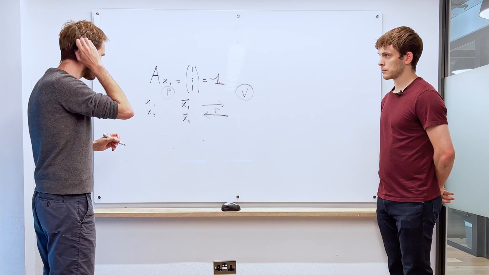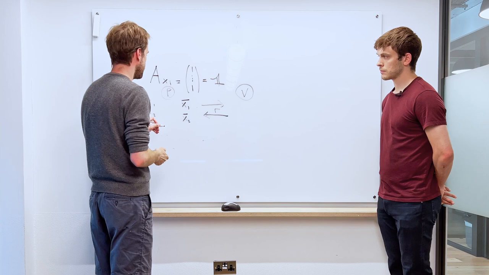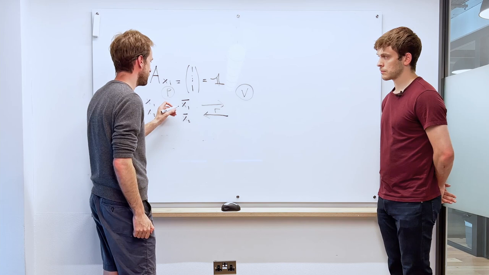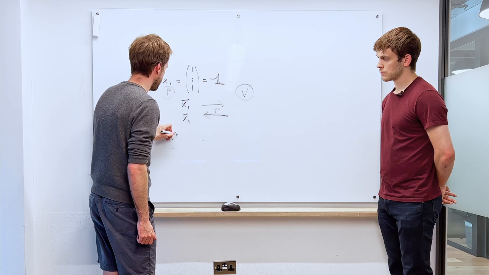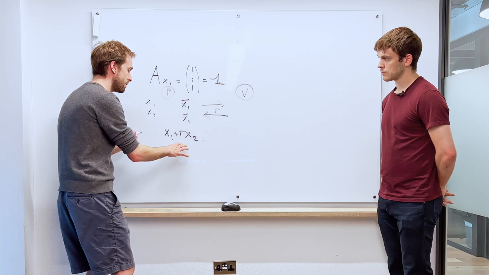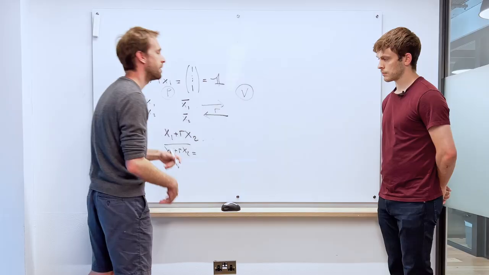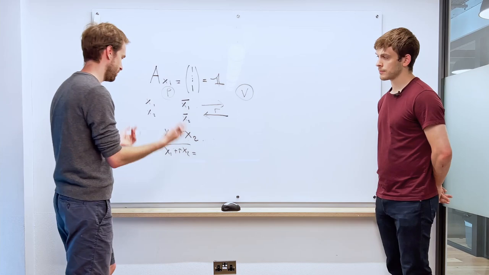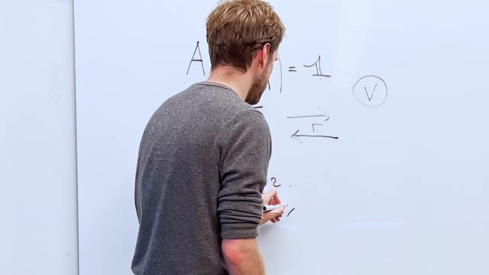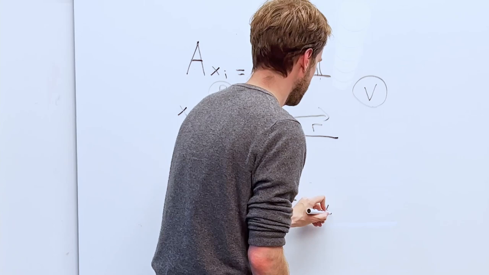And then the prover and the verifier both take a random linear combination of these vectors. So they take x1 plus r x2, and the commitment corresponding to this vector is going to be the same thing but with a hat. So it's x1 plus r x2 committed, but because of the linear homomorphism of the commitment that we talked about earlier, this is actually equal to x1 plus r x2. And so this is something that the verifier can compute.